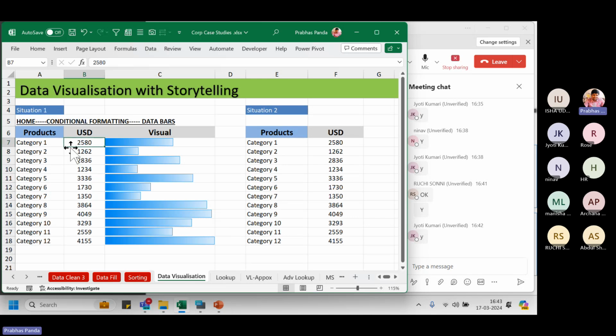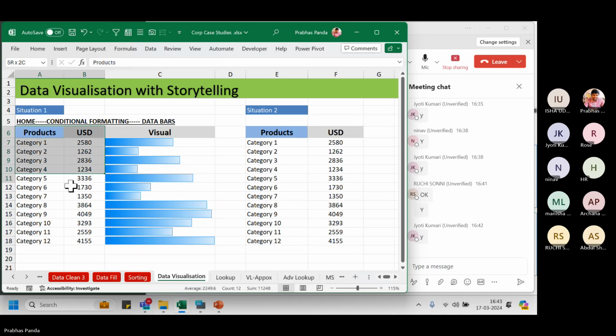Now take a look at my screen over here. As I told you on day one, nowadays our audience has a different level of expectation. When you present your data as it is, nobody likes it. Hence, what people are expecting is that you present your data in such a way that the data tells a beautiful story to the people. So how do we present our data in a beautiful story format?